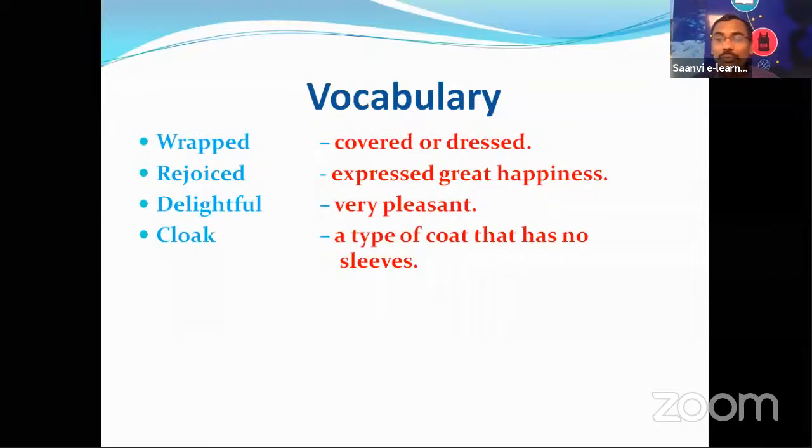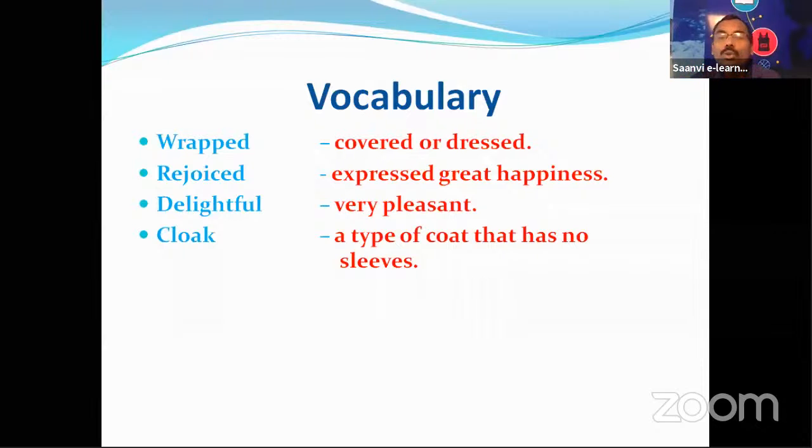Rejoiced. Rejoiced means expressed great happiness. Delightful means very pleasant. Cloak. Cloak means a type of coat that has no sleeves.